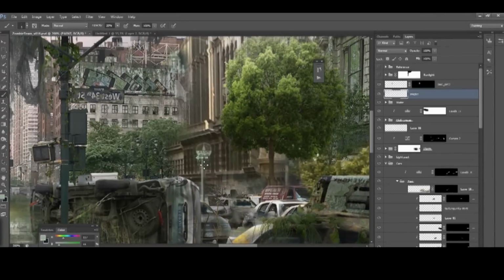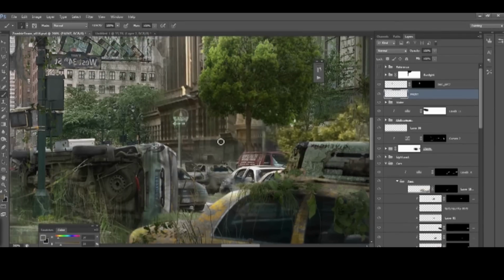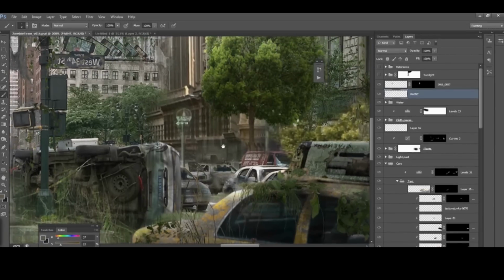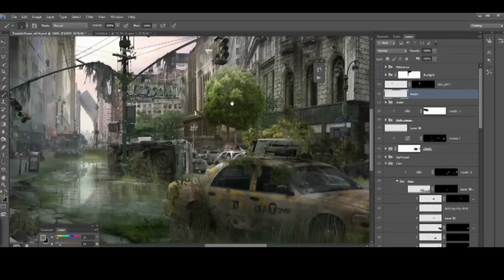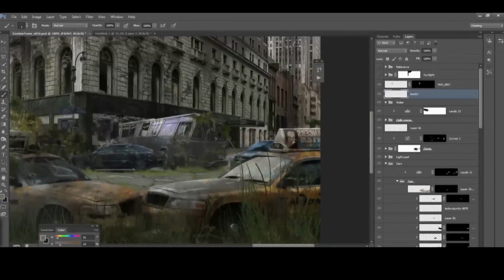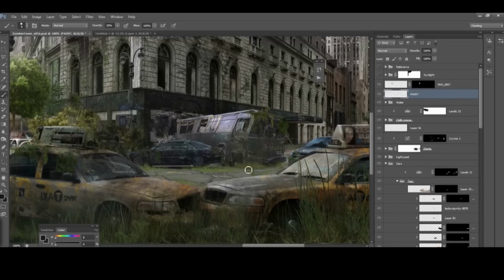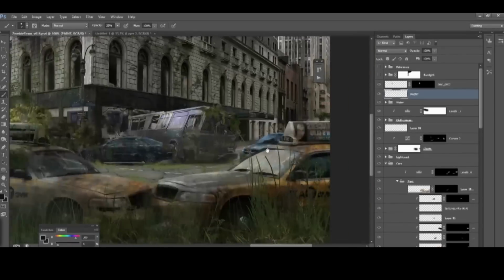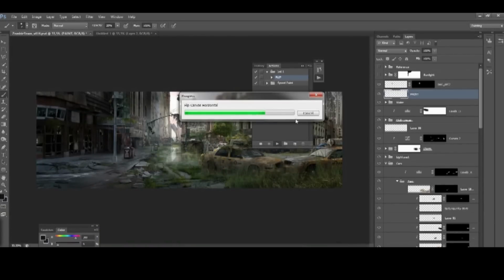So these are really the last steps to make things a little bit more interesting. Right now everything looks good, so it's just adding some details, or trying to make it look more interesting on some spots. So just try to fix everything, blur this section out, look around in your painting, what needs improvement, or what can be better.